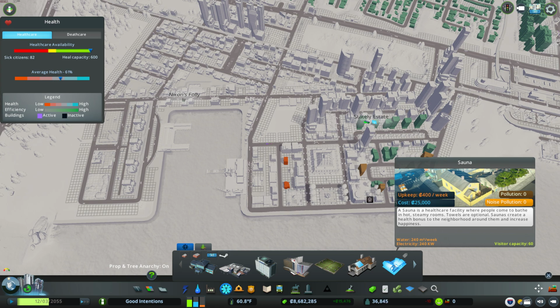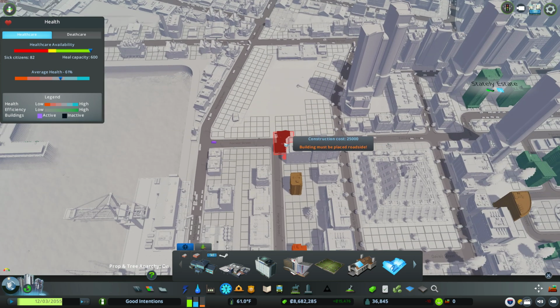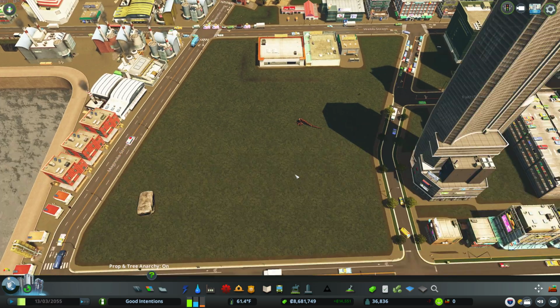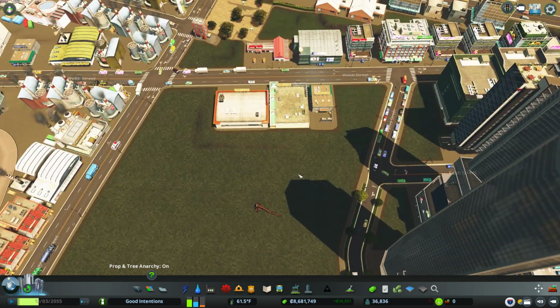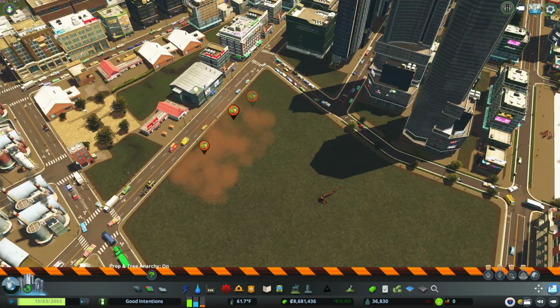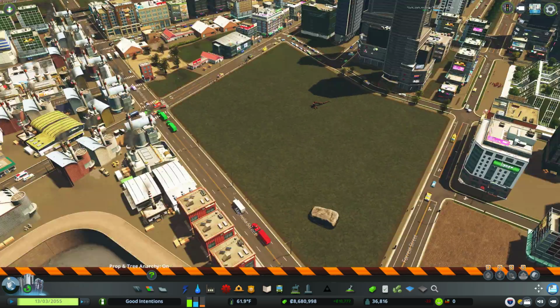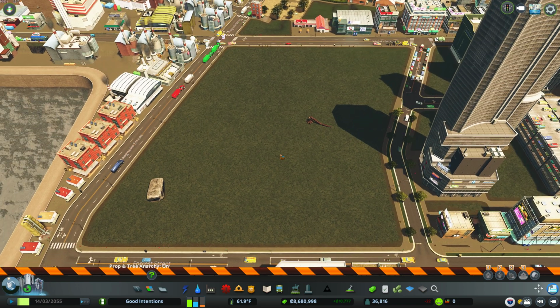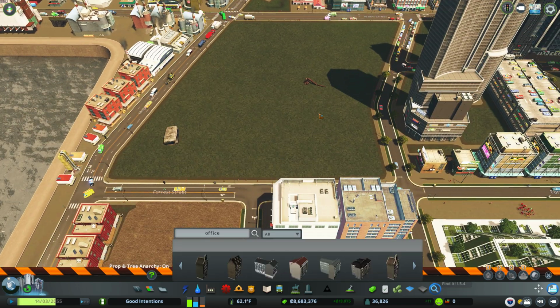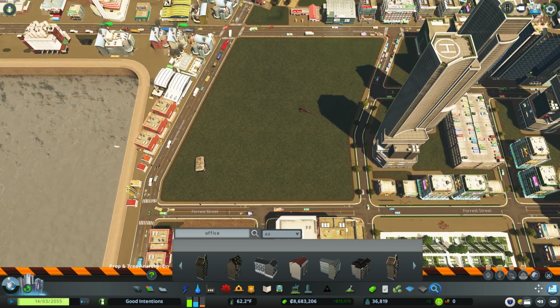How about a sauna? Maybe we could have a fitness area here. We could have a sauna and maybe some basketball courts or something. That might be kind of fun. So we've got a fair amount of space.